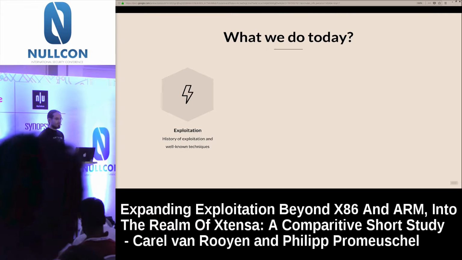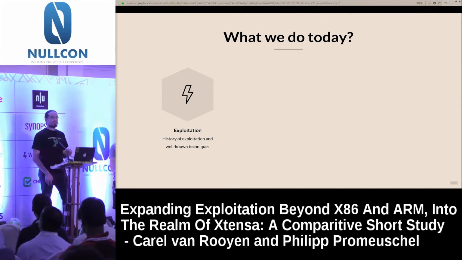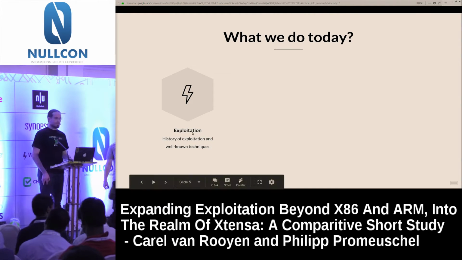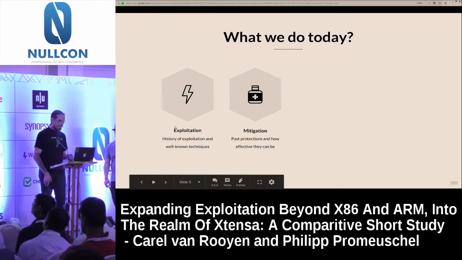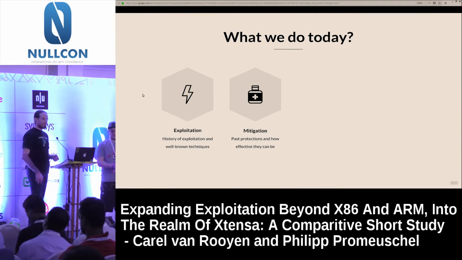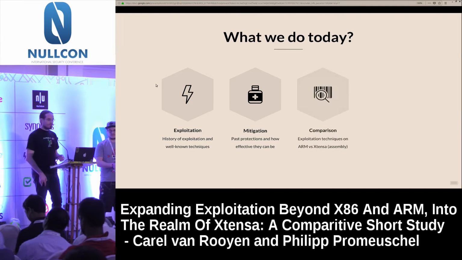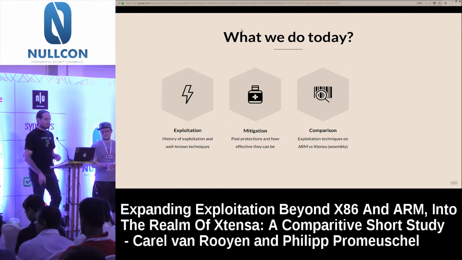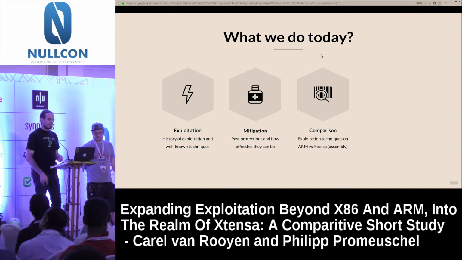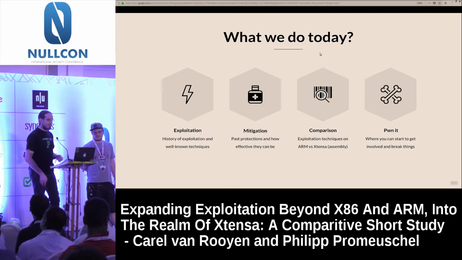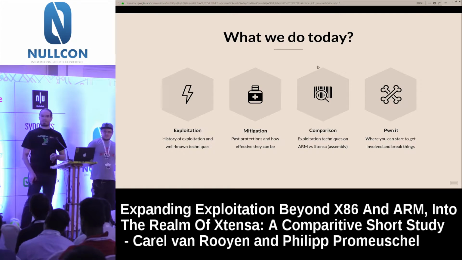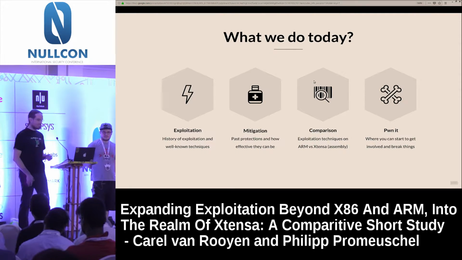We're going to talk you through basically 4 parts. The first part is historical exploitation, and then we're going to take you through to the mitigation factors. Then after we've covered the mitigating factors, we will give you actual examples of code comparisons, so we'll show you the assembly code for handling this and working with this. And then after this, we hope to tie it all together and tell you where to go if you want to explore Xtensa exploitation. So hacking these small IoT devices.